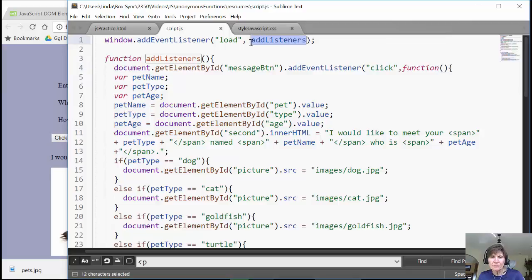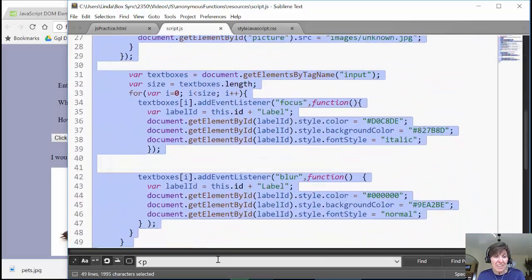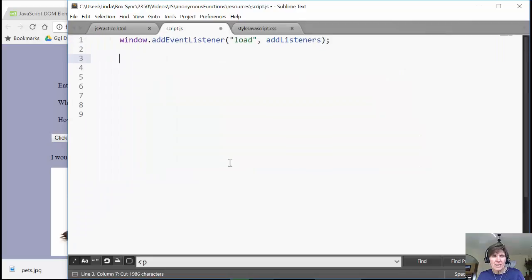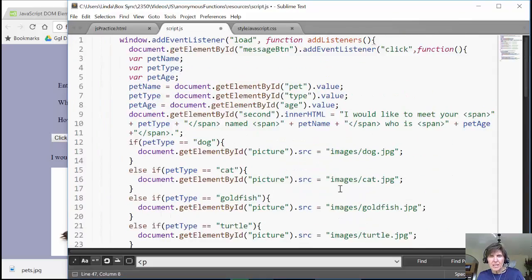What do we have right here? We have the function add listeners. This is the big function that contains everything, right? So we can take that function and put it right here. Cross your fingers on this one. It seems big when you do so much. And have that be an anonymous function.